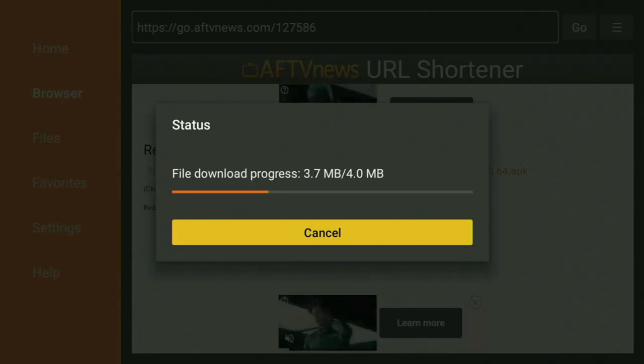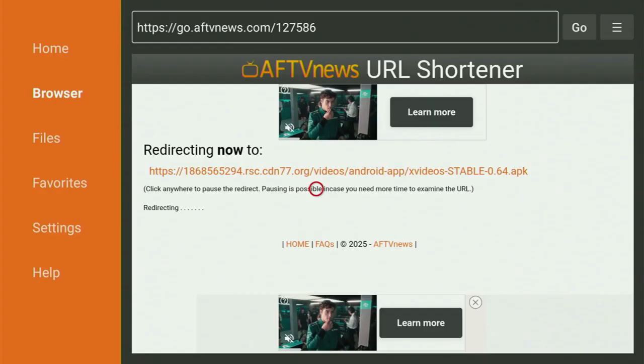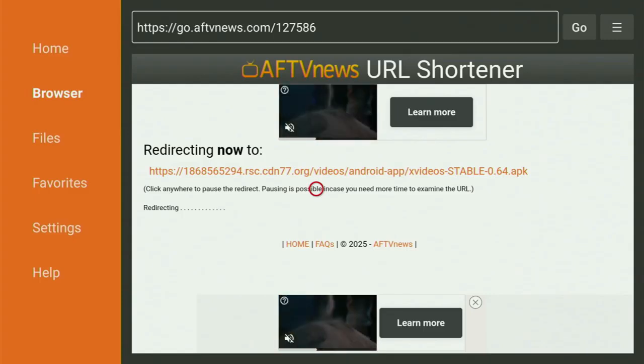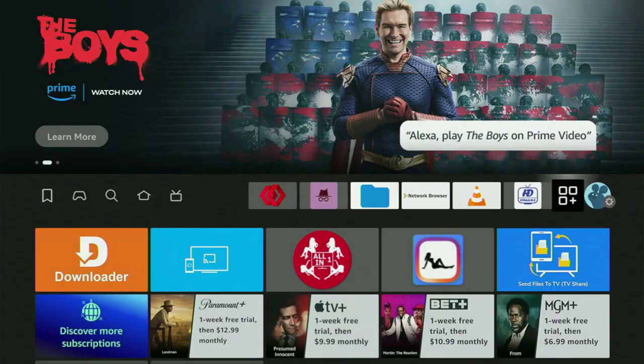And there it is, the download of the third app officially has started and ended in a couple of seconds. And now, of course, we are also installing this app to your device. And after the installation, just don't forget to delete unnecessary files from the Fire TV Stick. And after that, of course, we head straight back into the list of apps on your Fire TV Stick. There it is. Let's open it up for you.